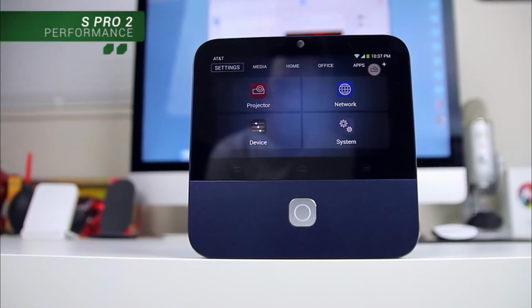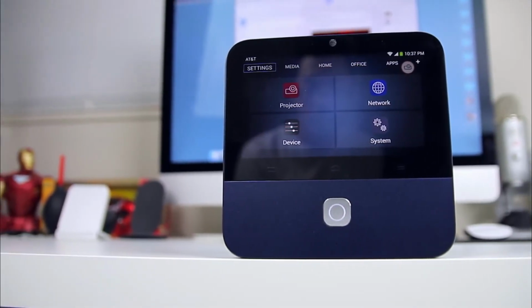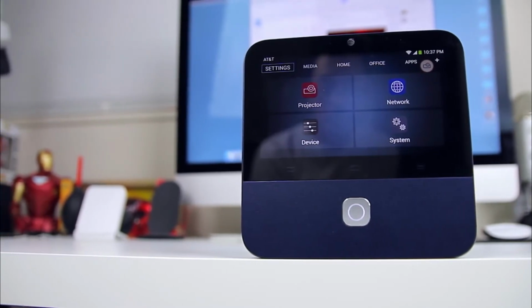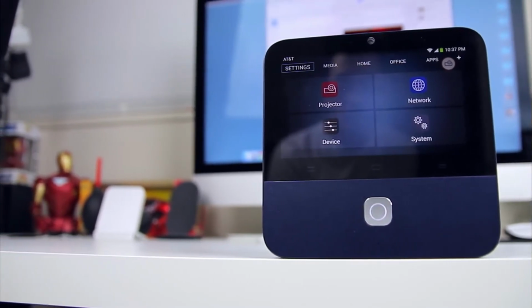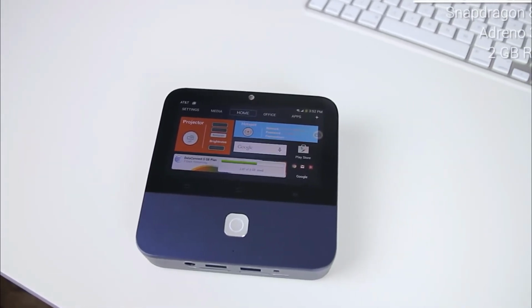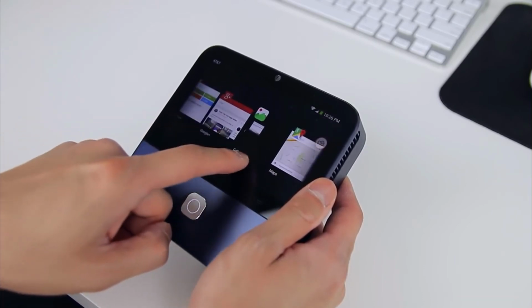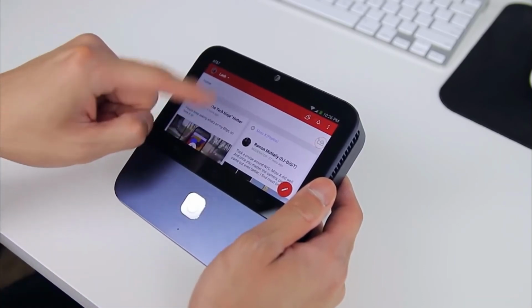It's a little bit odd to talk about specs and performance on a projector, but ZTE did pack some power on the S Pro 2 to handle the more standard parts of the Android experience. Under the hood is a Snapdragon 800, Adreno 330, and 2 gigs of RAM. Yes, I know this may sound a little bit dated, but again, this is a projector first and foremost, and everything else is secondary.